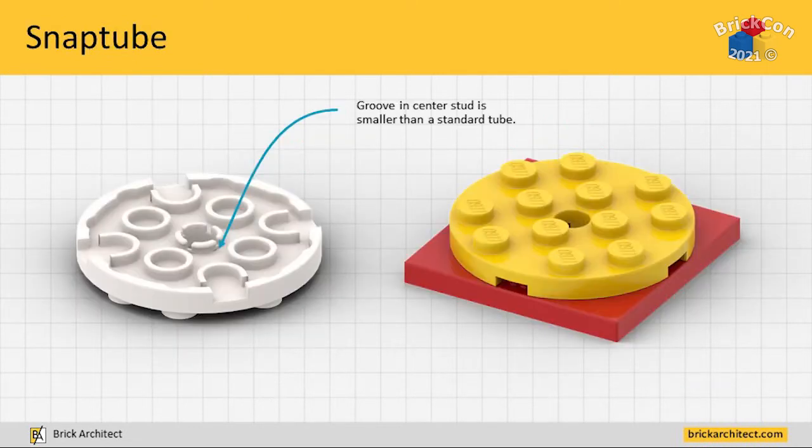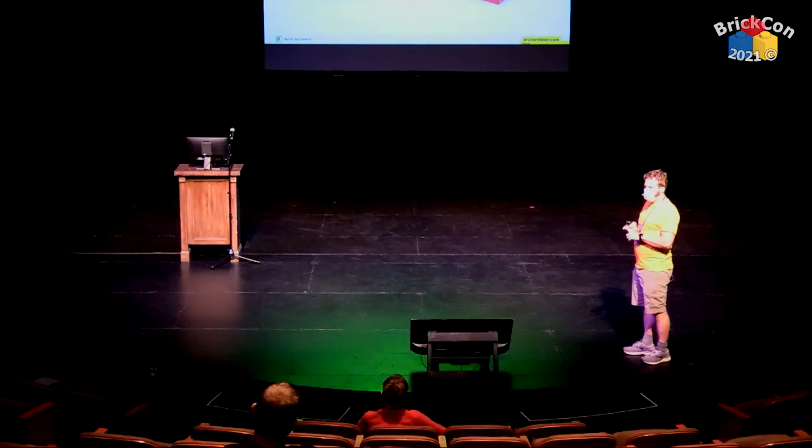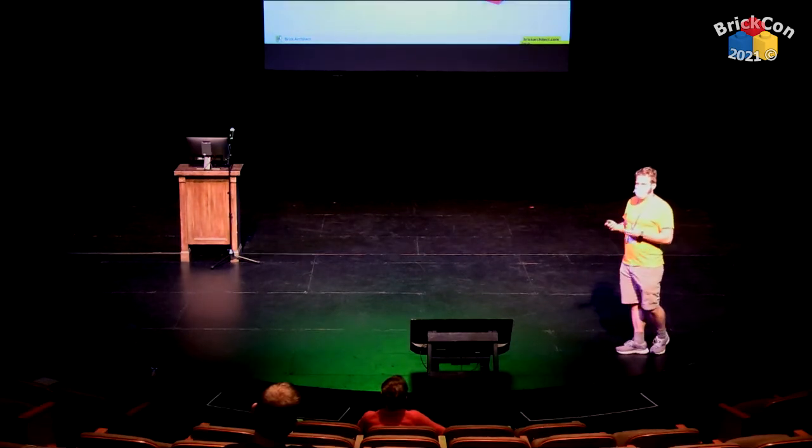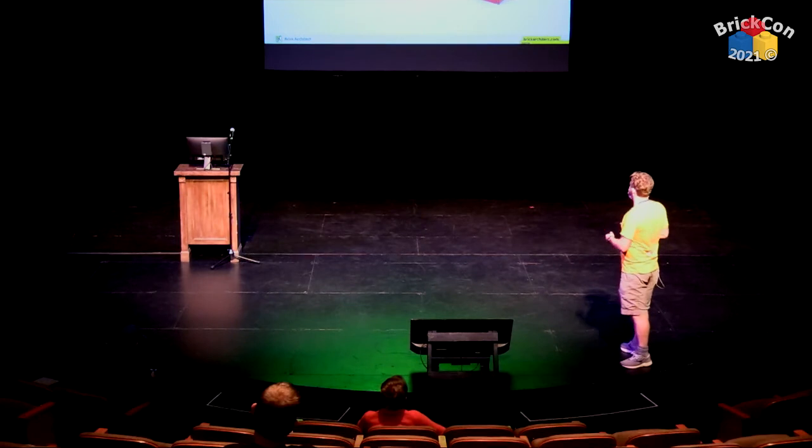Snap tube. I didn't really look at this piece very closely until a couple days ago as I was prepping for this. The center tube on the underside of a lot of round pieces has an outer diameter that's exactly the same as the outer diameter of any other tube. The inner diameter is exactly the same as the inner diameter of any tube, but it's got this little lip around the edge. And that lip is just perfectly designed to allow it to snap onto there's 3 or 4 different bases you can choose from, and that allows you rotation in your models. But it's just a cool part because you have to really think about how they had it meet all of the original requirements of a tube while adding this additional functionality on top of it. And this is a fairly modern connection, which is why it interops a little bit better with the rest of the system than some of the older ones.